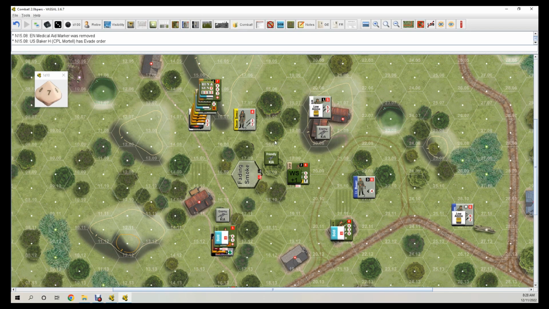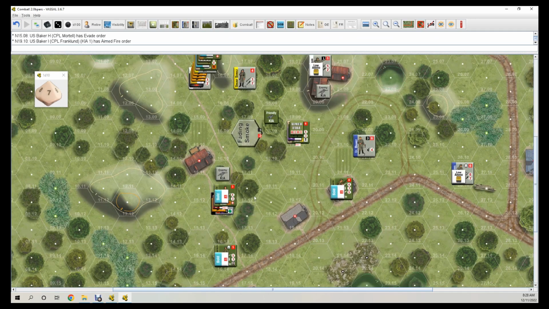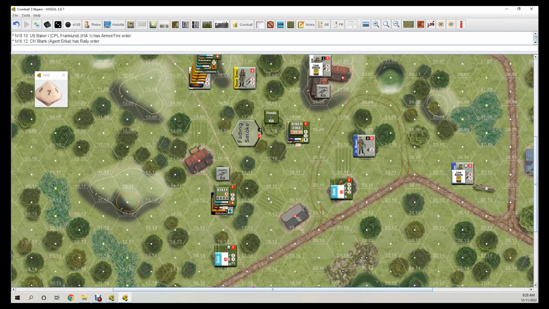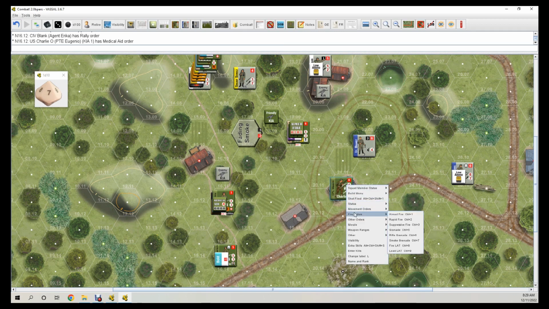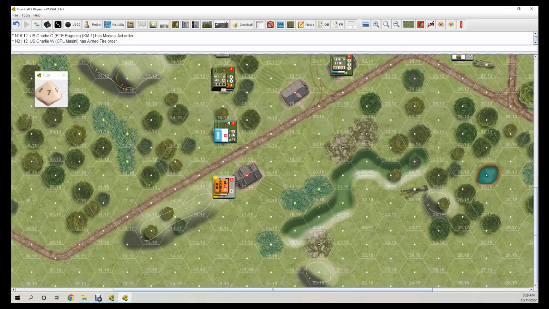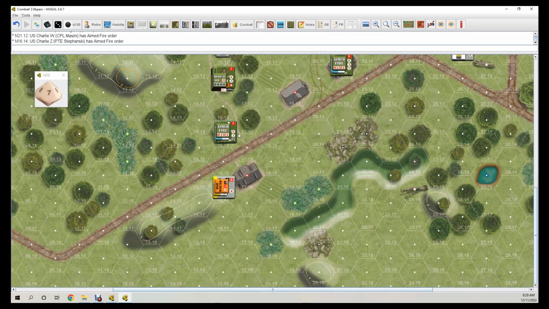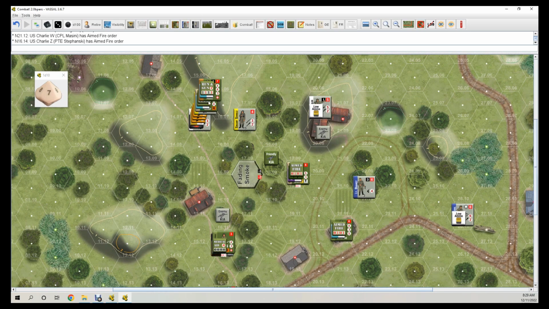Right, that's those done. Here we'll have an aim fire again. Here we'll have a rally again. Other orders, idiot. And here we'll have a medical aid again. Like that. Here we'll have an aim fire again. And here we will have an aimed fire again. So that's 1, 2, 3, 4, 5, 6, 7. That's us. Done.